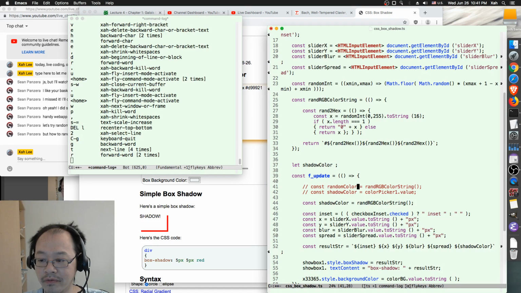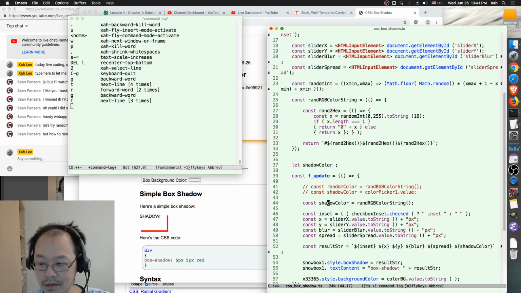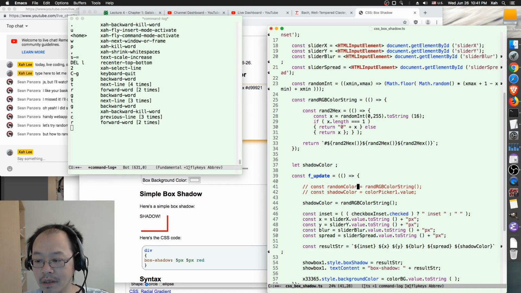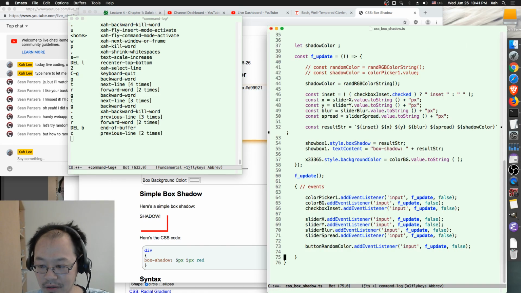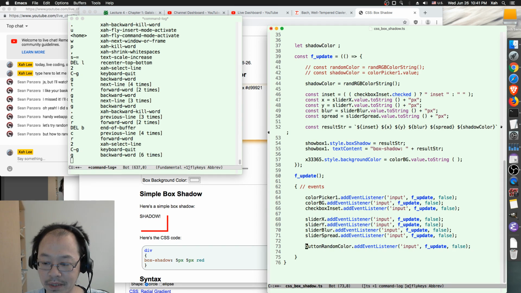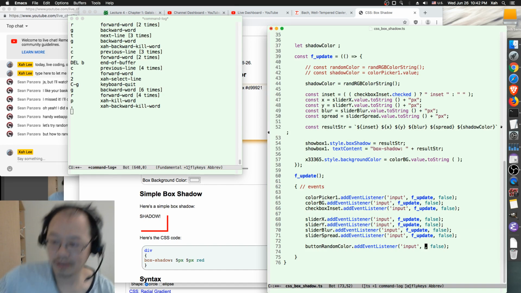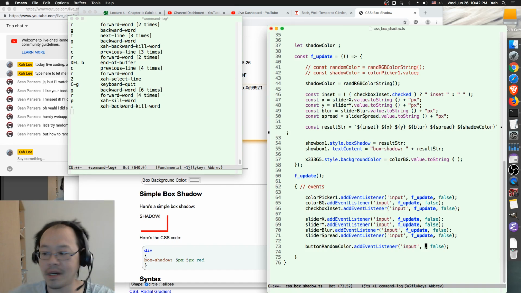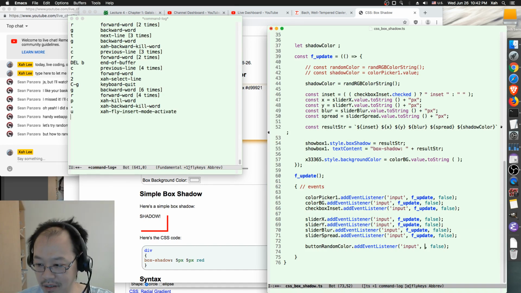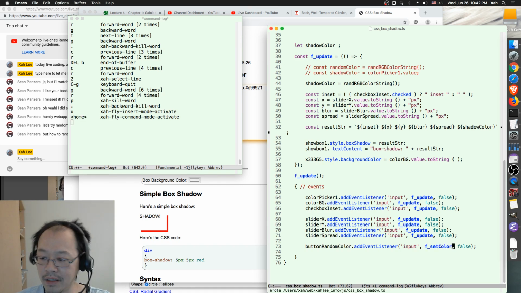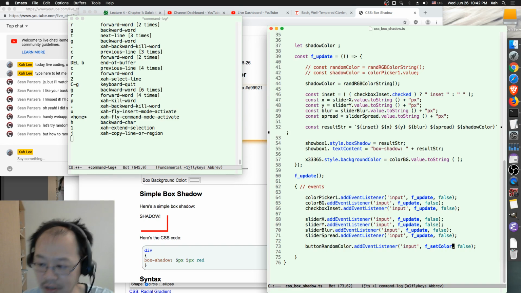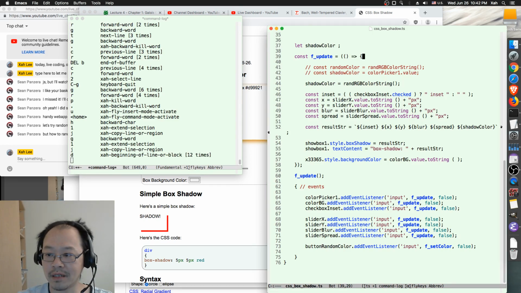Then for the random color button, let's go down to the event. So when the random color button is clicked, it should call a function that updates the color, not render the whole thing. It'll call the function set color, and we are going to define set color here.